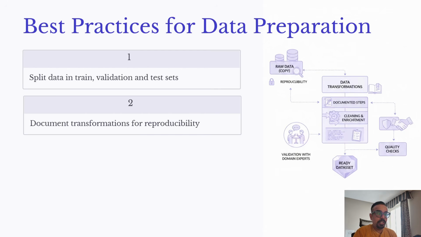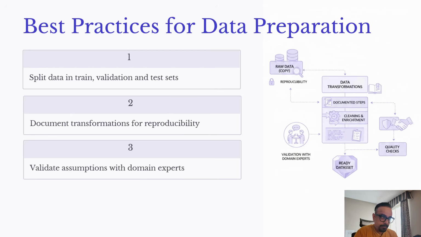Document every transformation you apply and why you made that specific choice. Data preparation is full of decisions: how you handle missing values, which outliers you are going to remove, what features you are going to engineer. Without documentation, you won't remember your reasoning in the next three months, and colleagues can't reproduce your work. So Data Wrangler helps you by auto-generating code that serves as documentation, but you can add comments explaining your rationale for why you are doing it.